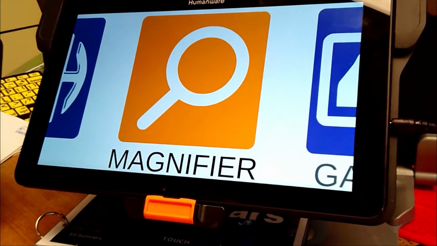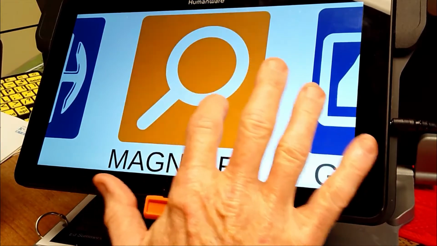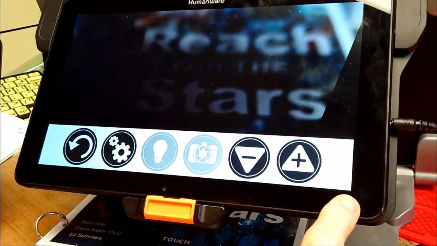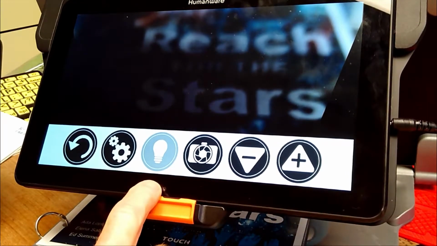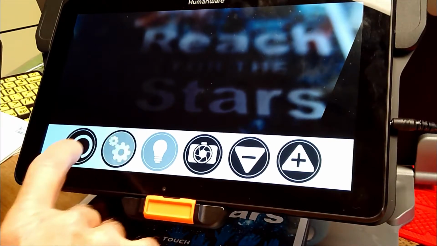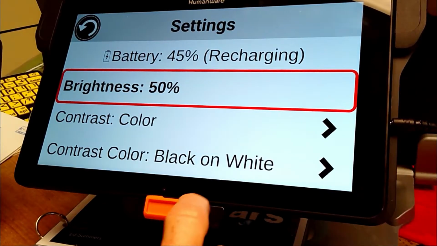Main carousel. And we're back to the same thing we saw a moment ago. Magnifier. Now you'll see it when we get into the magnification mode. Live. You'll see many of the similar things you saw a moment ago. You've got the magnification, you've got the camera. The brightness is now available, but inside the settings here, Settings menu, they've added a full menu like you saw before, 9 items. Brightness, 50%.